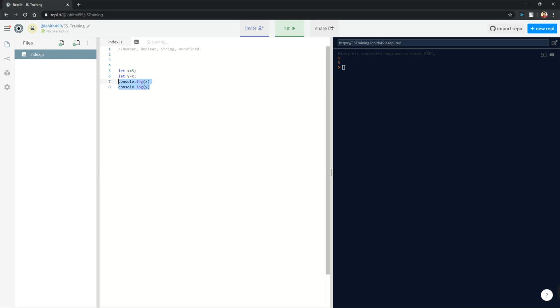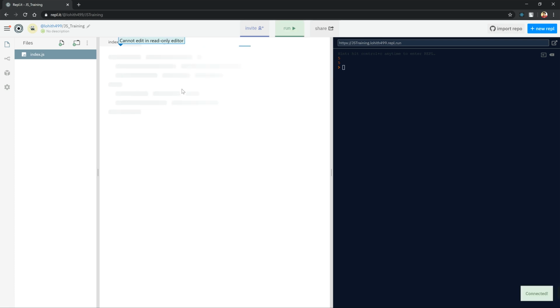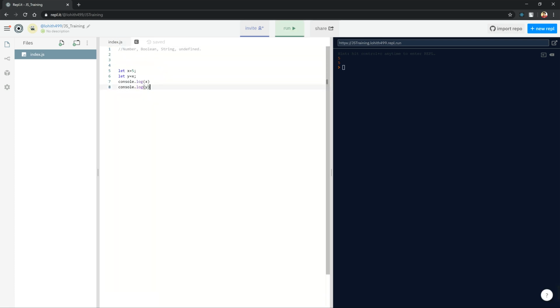Now what I'm going to do is change the x value to something else. See what happens. So it's 5, 5 and 7. x has been updated, but the y value still remains 5. Even though x has been updated, y still shows the old value. That means if y has been assigned from a variable and that variable's value changes later, it won't reflect any changes in y. That is pretty common in the primitive data types.